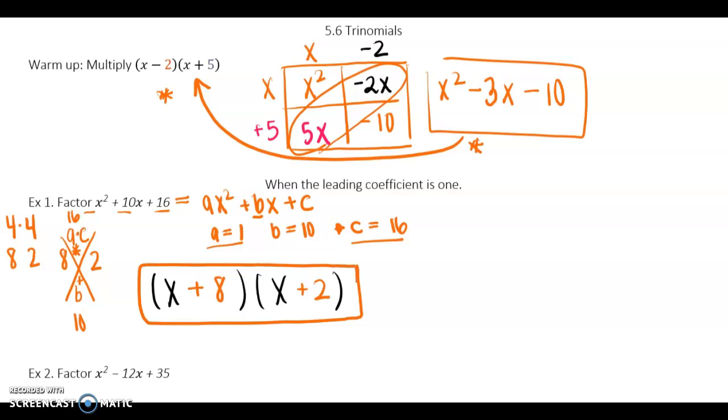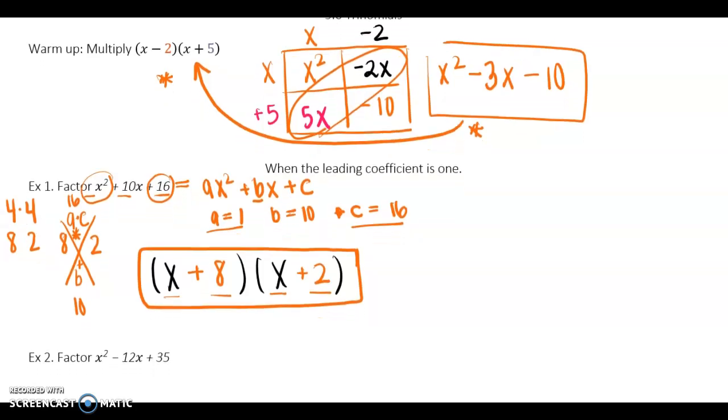Now let's look at where we see these numbers. The outer edges, 8 and 2, have to multiply out to the outer edge over here. And these outer edges, which are the x and the x, have to multiply to this outer edge here. When we combine and multiply, if we were to use the box method, we would get the middle term there. So that's where all the numbers come from.